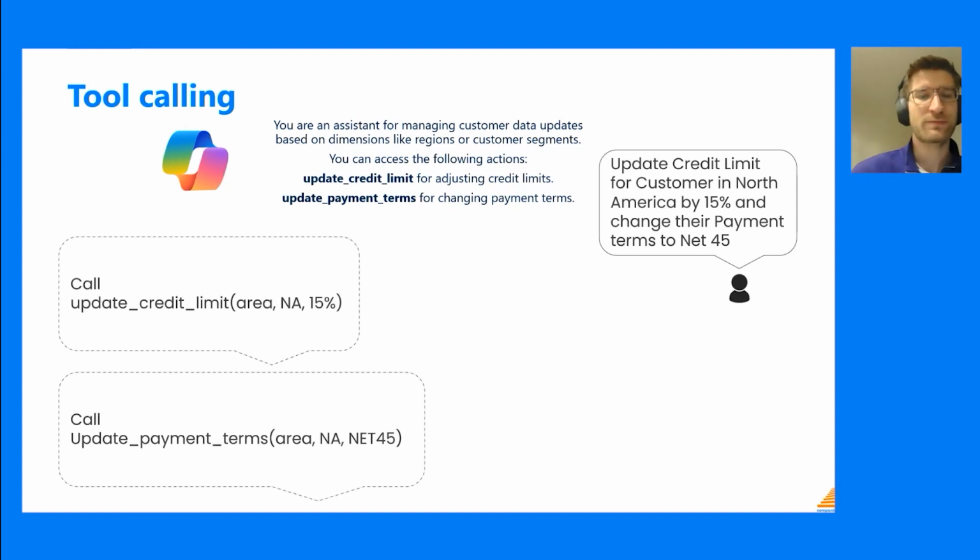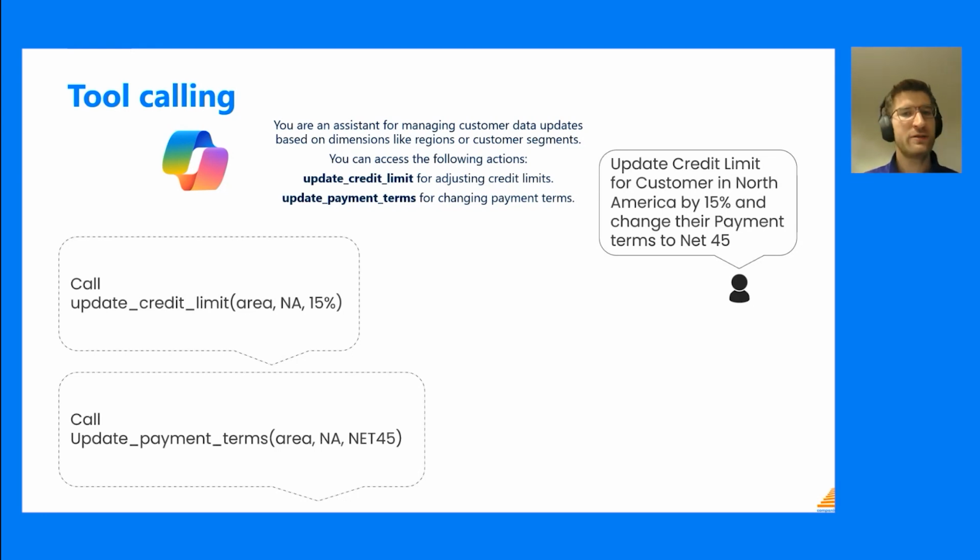Now, I wouldn't blame you if you're a bit hesitant looking at this example, because if I have to create a procedure on Business Central to update credit limits or to update payment terms, then how is this any different than me adding an action to a customer list that the user goes there, clicks the action, it opens up a page, the user enters which dimension they would like to use and what's the new value, and then that same procedure would be executed to update all of the credit limits or payment terms? It's exactly the same. It's no different.